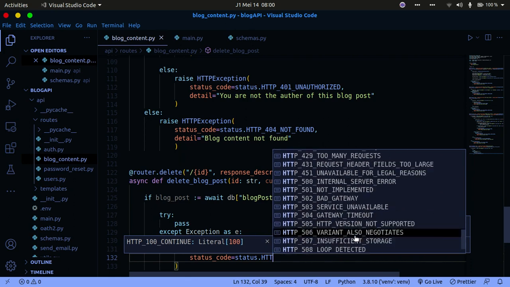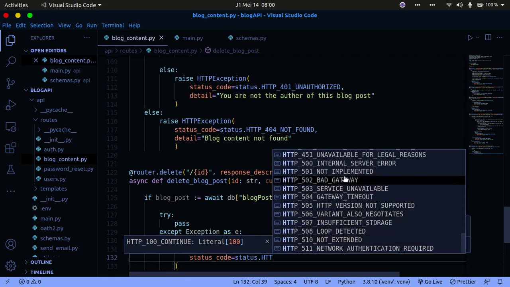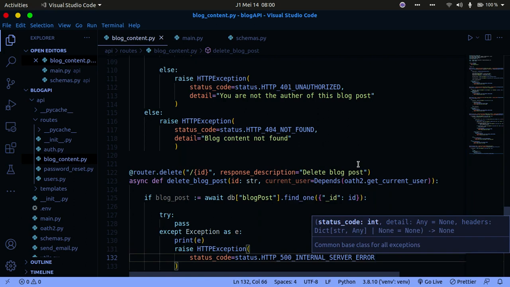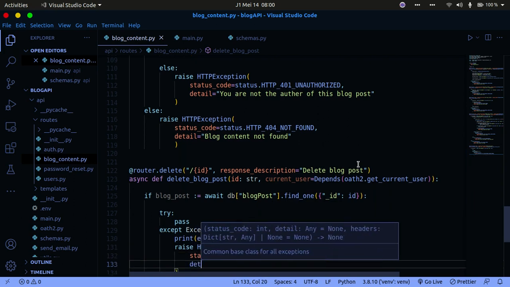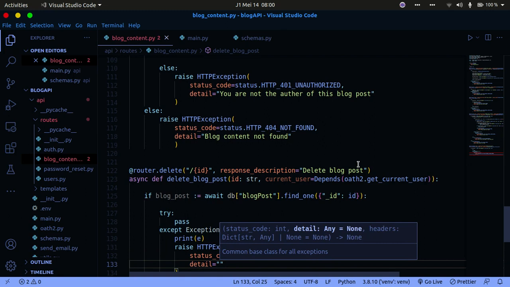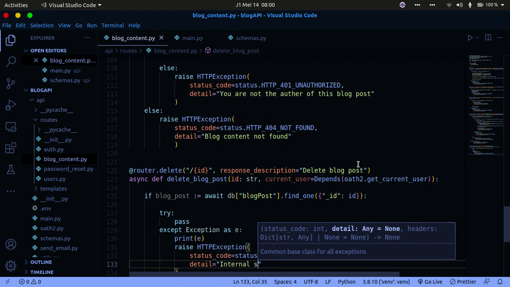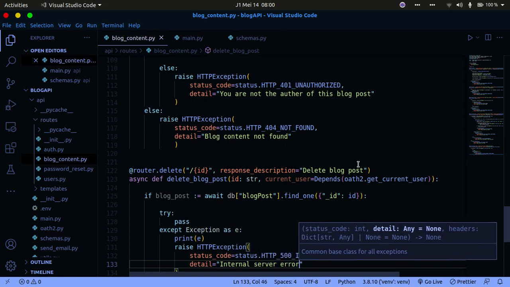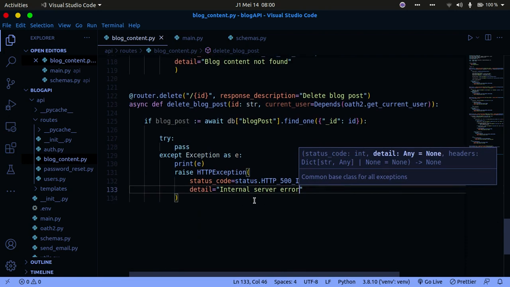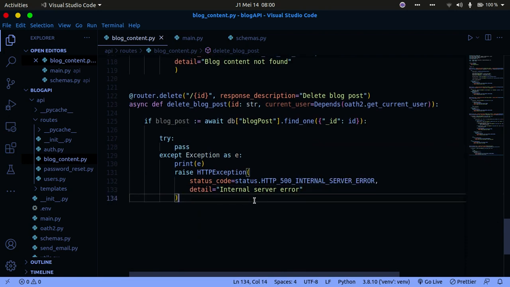You can think about these exceptions and return better things for them, but I'm just going to keep things simple and just return this exception and then skip on. So this is going to be an internal server error. Okay, yeah, that's basically what we need here. And so we should be able to have access to this blog post.